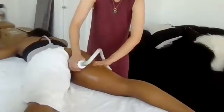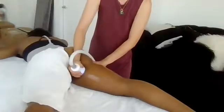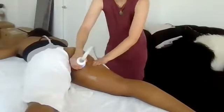And also really important to make sure that you're really using equal pressure on your right and left hand. So the wand should have equal amount of pressure as your finger does digging into this.